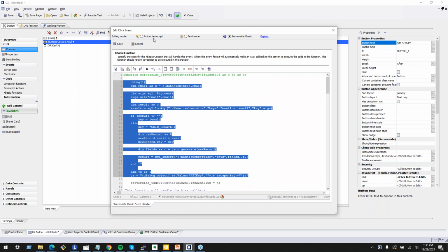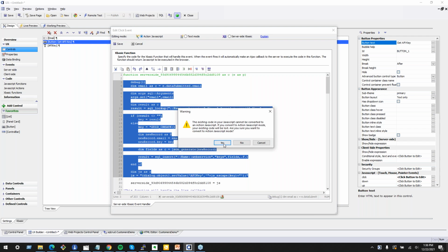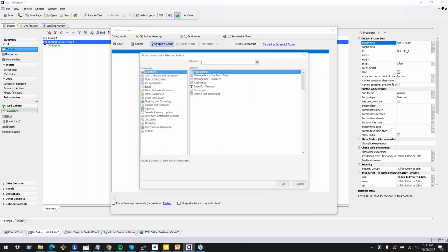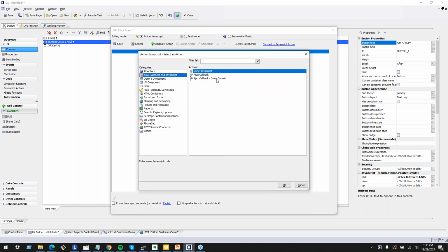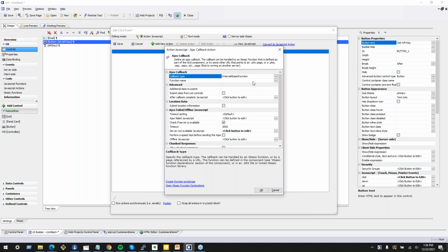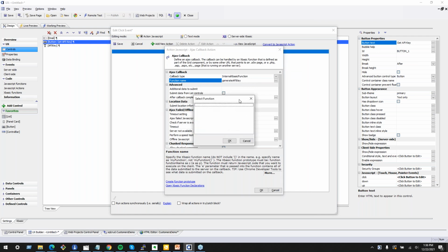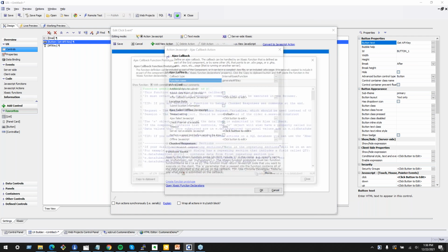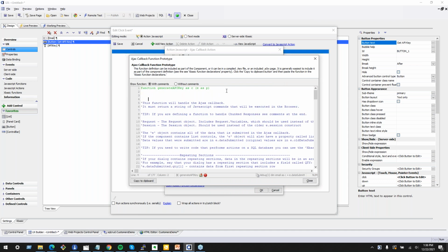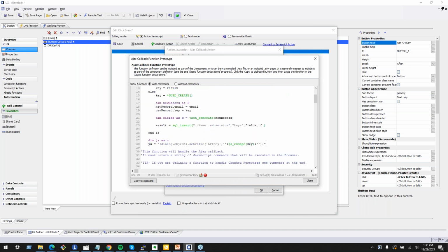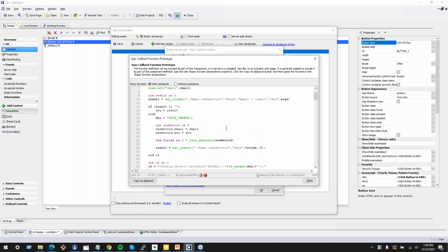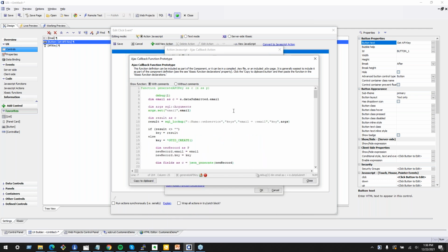And we'll just go back to doing an ajax callback. So I'll add a new action. Ajax callback. Generate API key. Click on that. Oops. Create the function prototype. I'll just paste this here. And we need to return JS at the end of that. And then it will select all of it.